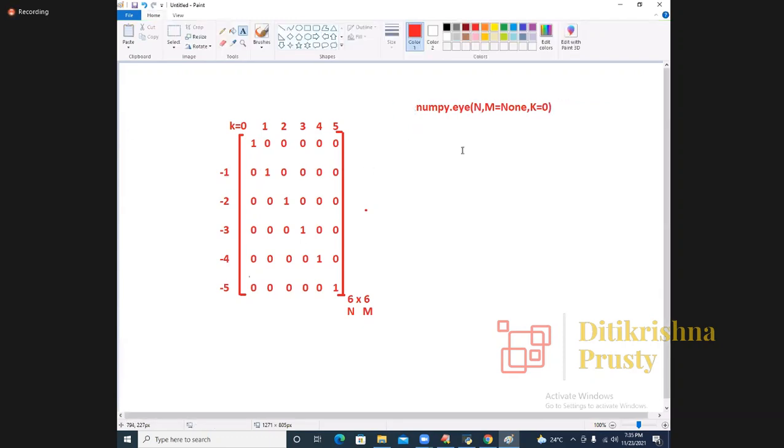What is the purpose of this eye function? The eye function is used for building an n into m matrix by considering k equal to 0 as the principal diagonal.